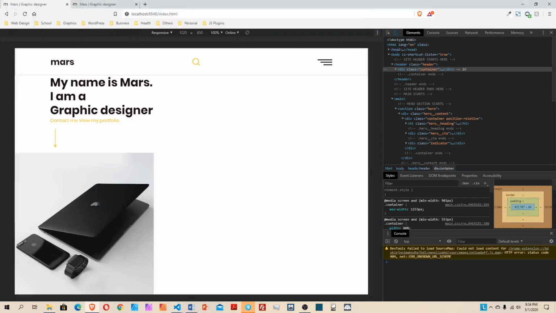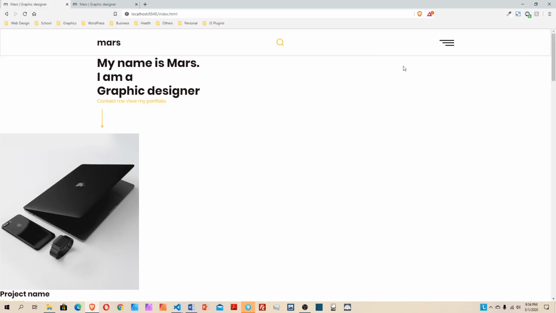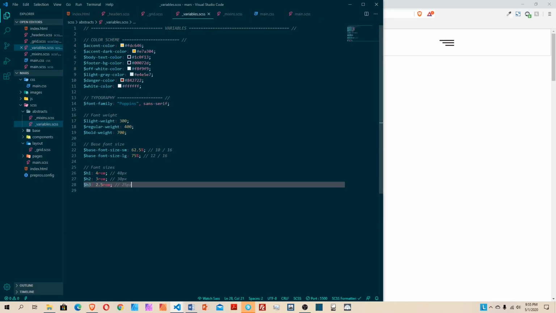So let me get rid of this and close this. Now you can see our container right here. It can be any width but cannot exceed 1233. And you can see during our CSS we're using rem, not pixels. So instead of using pixel, we convert to rem. If you remember, in our variable we want the font size for lg to be 12 pixel.